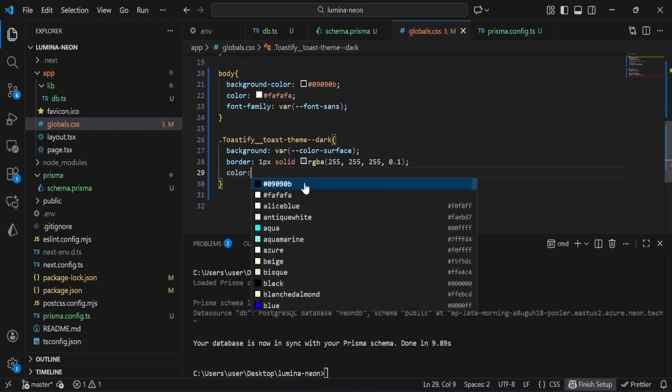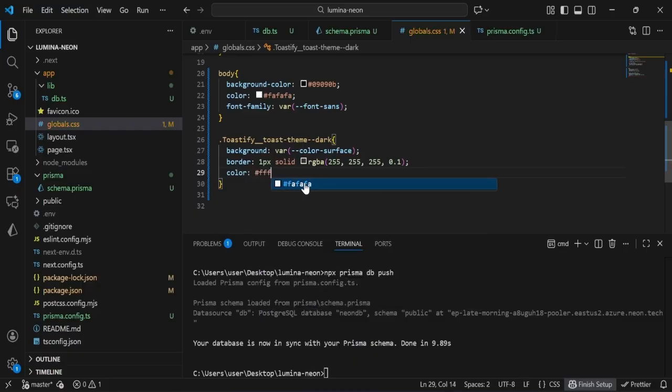Let's give it a color of #FFF, that is white, and let's make it important. Let's also make this important.